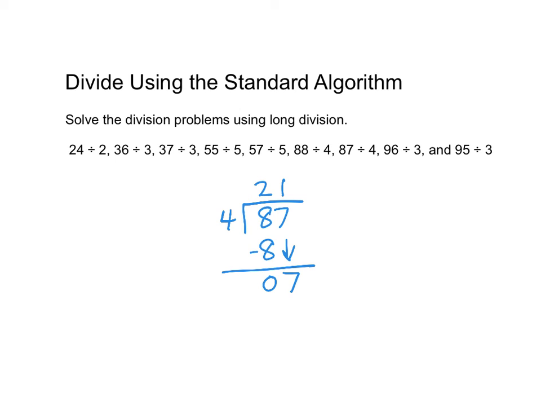Oh my goodness. 1 ten when you divide 7 tens divided by 4. 1 times 4 is 3. Oh my gosh, you guys. Can you tell? I am really tired. Hopefully you caught that mistake immediately. 1 times 4 is 4. When we do the subtraction, we're left with 3, which is still less than 4. So our answer here is 21, remainder of 3.